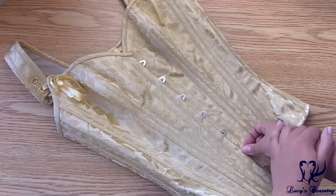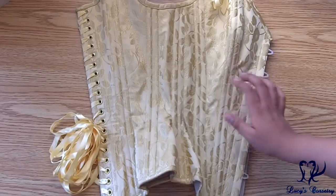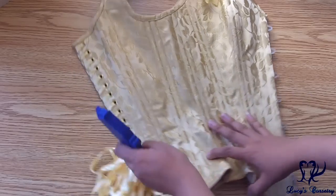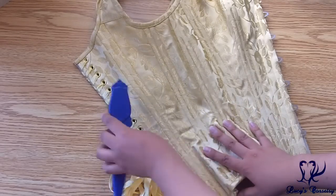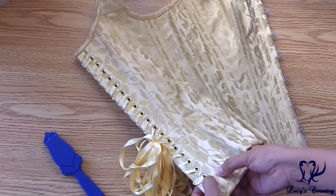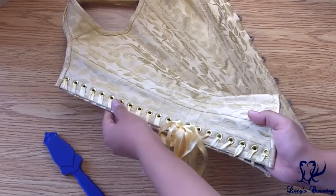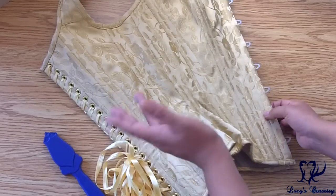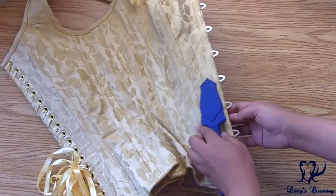There are a total of 26 bones in this corset — 13 on each side. As mentioned, it's double-boned on the seams with quarter-inch wide steel bones, which do attract a magnet. In the back, two flat steel bones sandwich the grommets. They're slightly less than half an inch wide — possibly even a quarter inch — so they're very flexible, but the lacing in the back prevents any bowing. Adjacent to the busk is another half-inch wide flat steel bone.